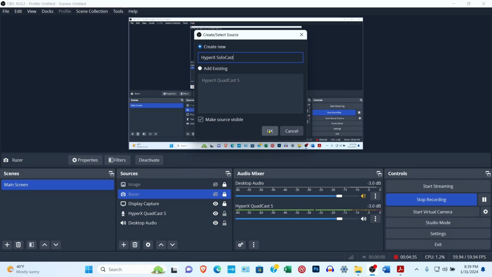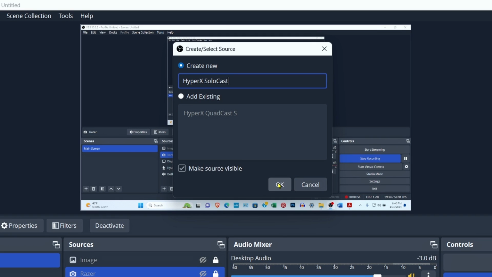But what's going to happen is that mic is going to go live, and I'm going to be recording with two microphones, and it's going to sound bad. So I'm just going to be quiet, and you're going to hear background noise because no filter has been added to it, and I'm going to show you how to do that. So I'm just going to be quiet after I click OK until I mute it. So just watch what I'm doing, and I'll do it slow.